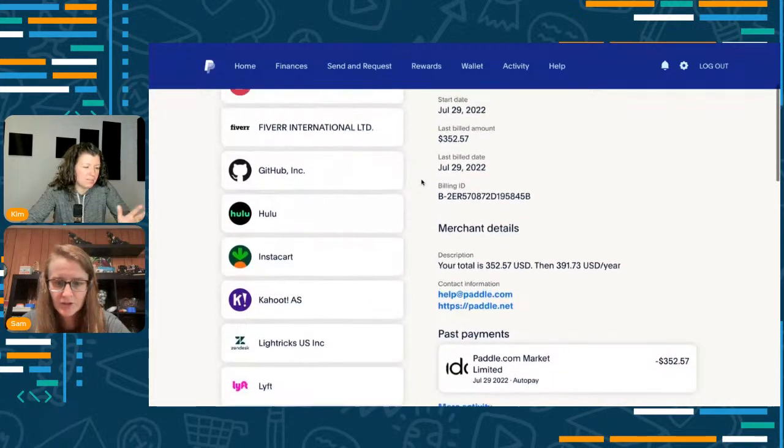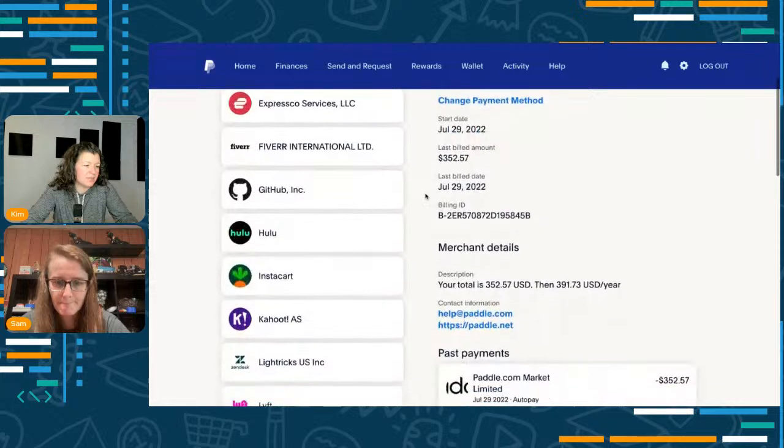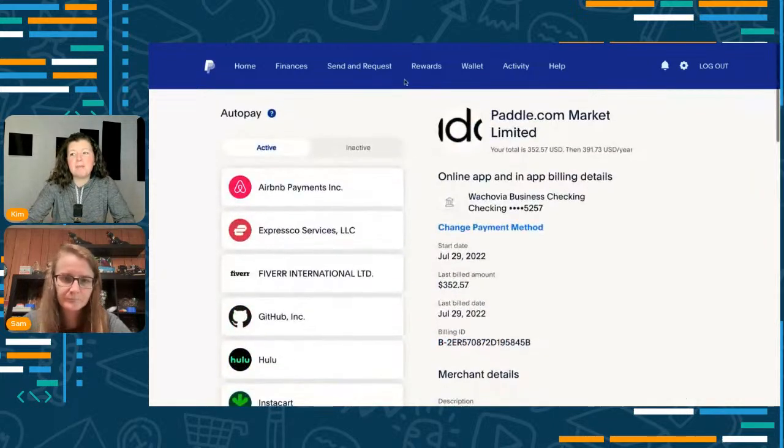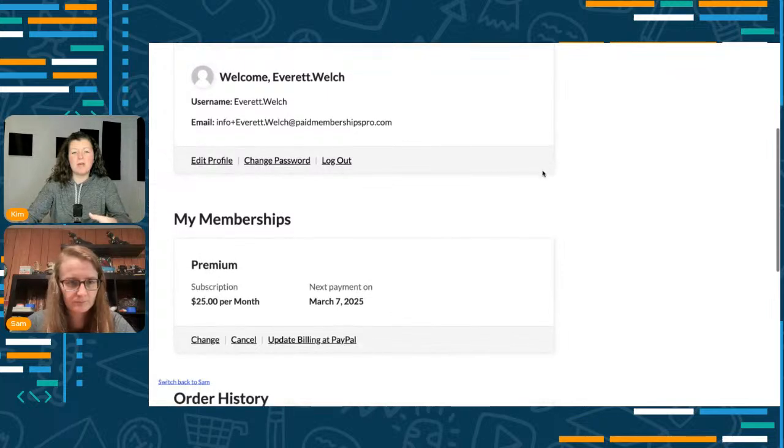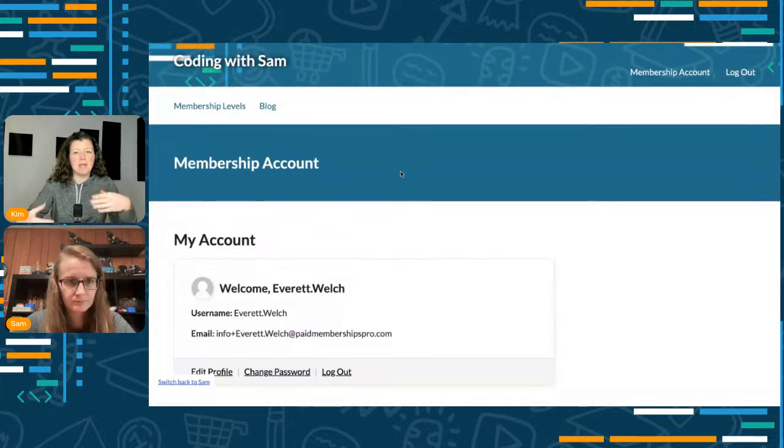Yep. You could change your bank payment account method, and there you could change it to something else. So that's really the interface that PayPal provides, since it's serving as the gateway, but also kind of the merchant in a sense, and then they pay out to you. So it's giving that user a view of all of the things they pay through their PayPal account in one screen, and then they can change how their subscription's funded.